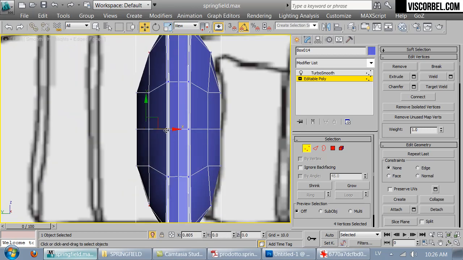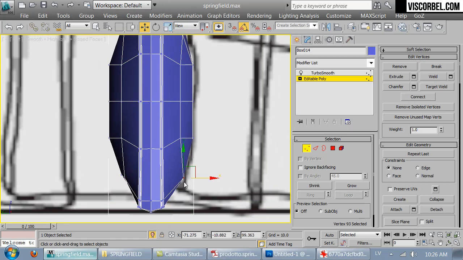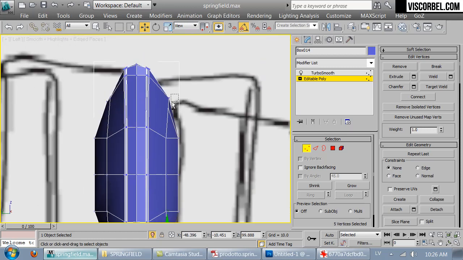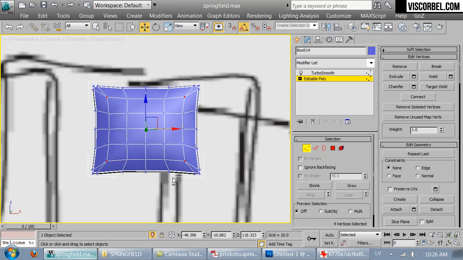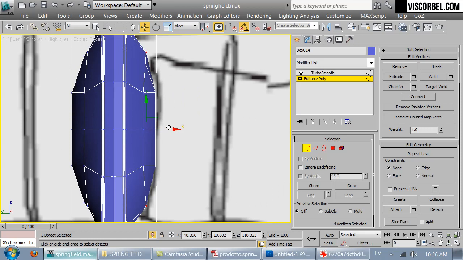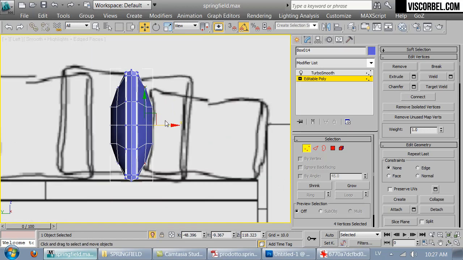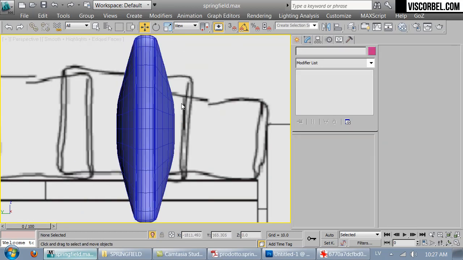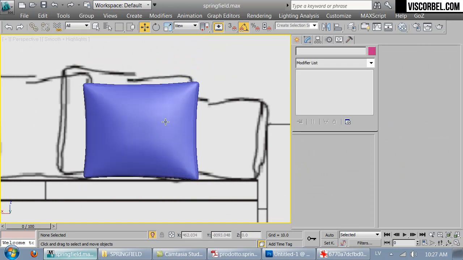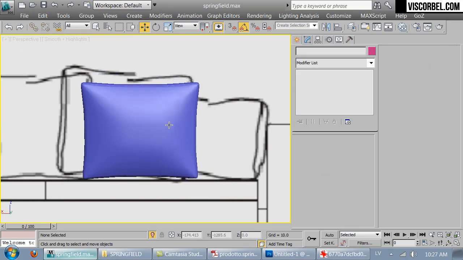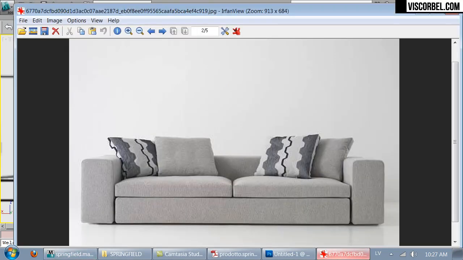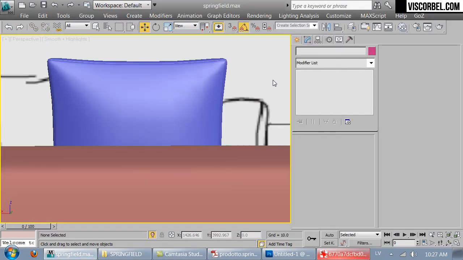And let's move the corner vertices back to the center. Okay, so the shape is nice and smooth. Right. Let's unhide all.